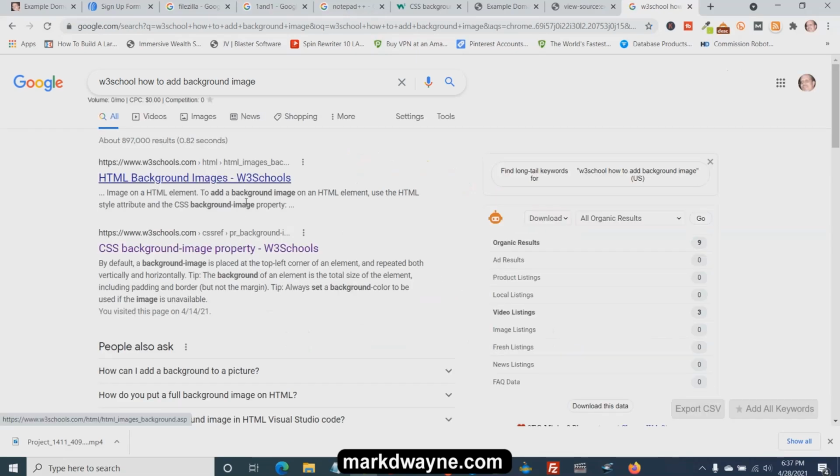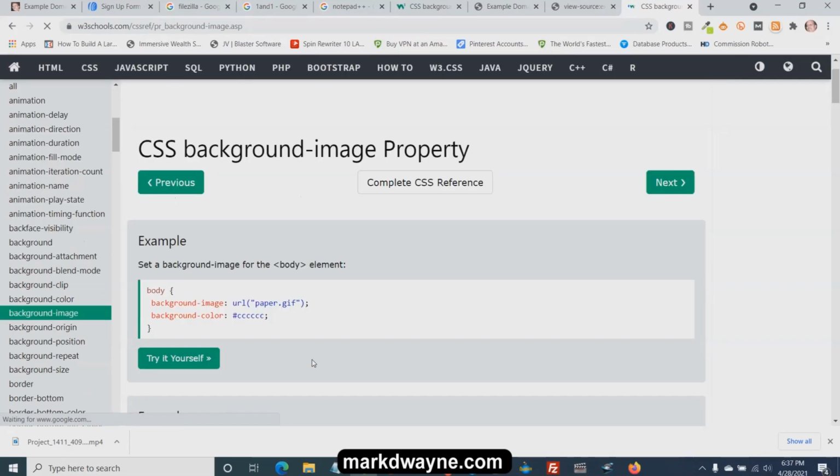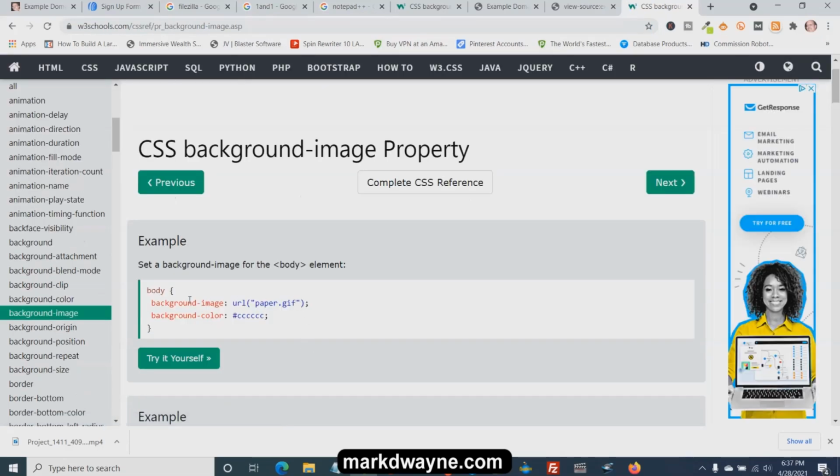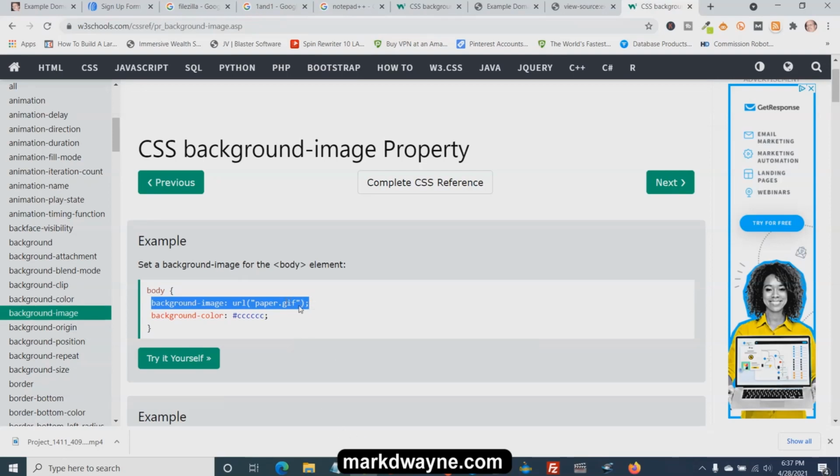We don't want the HTML version. We want the CSS background image. And it just gives you the tag right here. This is the information you need. Right here. You copy that.